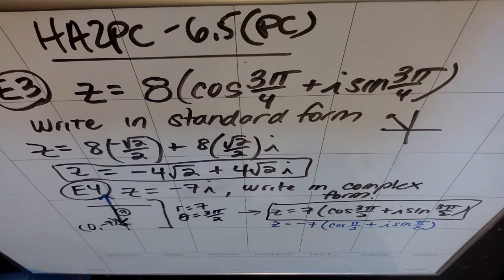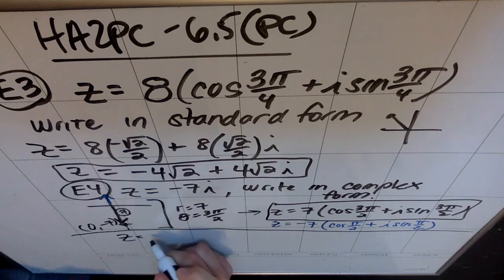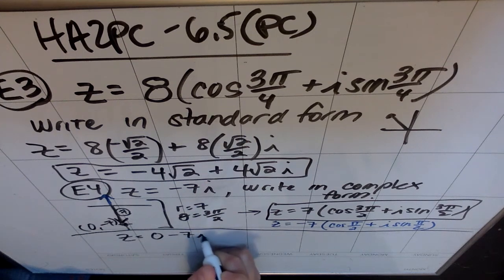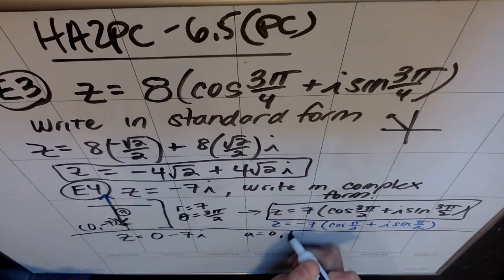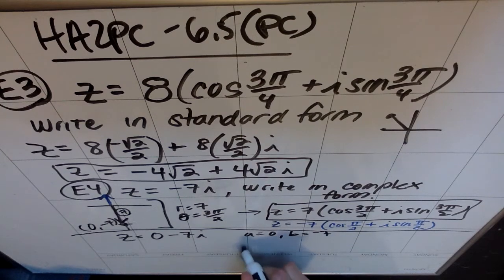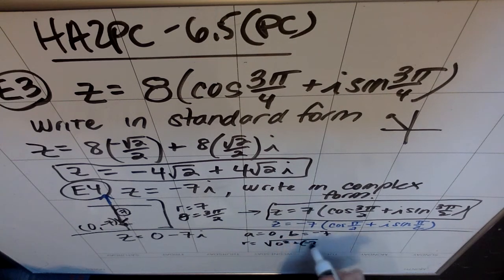Now, if you didn't spot it in either of those directions, the other option is to physically walk through all the stuff and figure out what the angles are and figure out the length. So if you hadn't spotted it that way, the longer way to do it, that again, I don't think is worth it here, but if z is negative 7i, it's actually 0 minus 7i, meaning your a is 0 and your b is negative 7. So when you go to find that r, you'd get the square root of 0 squared plus negative 7 squared, which unsurprisingly gives me the 7 that I got by visual inspection, right?